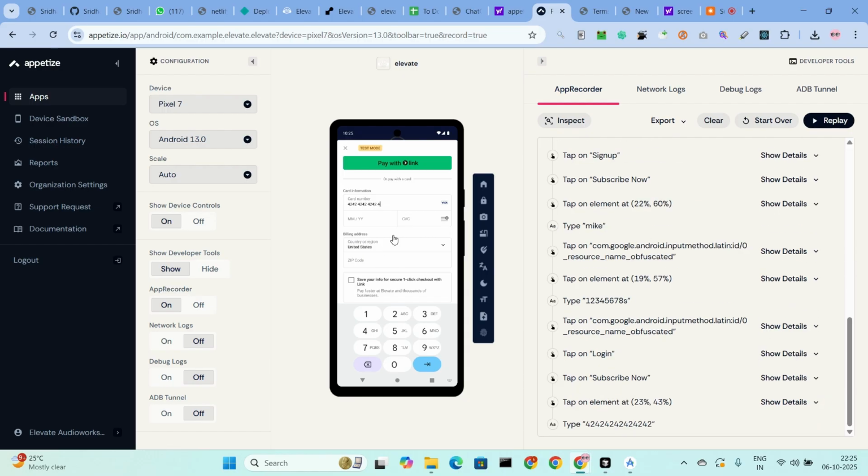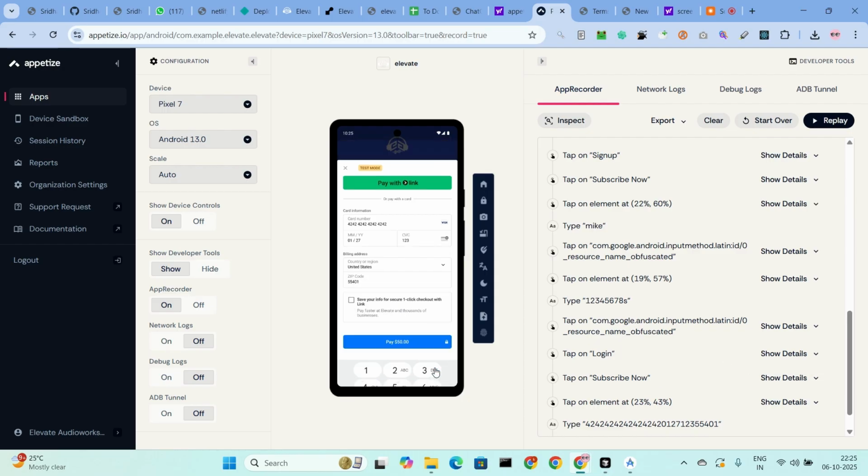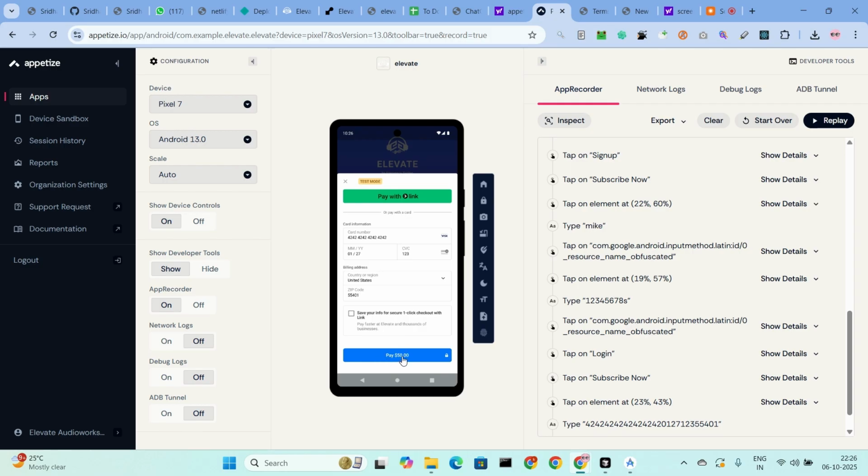The expiry 0127 is also entered here. The CVV is set as 123 and the zip code will be entered as 5540. I don't want to save this, so I will click the tick button, and the pay $50 button is enabled.